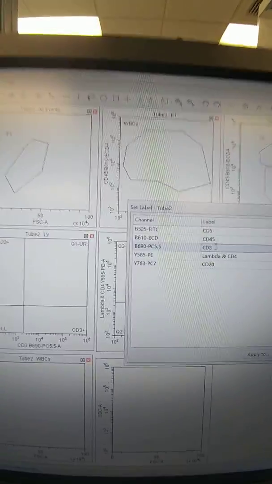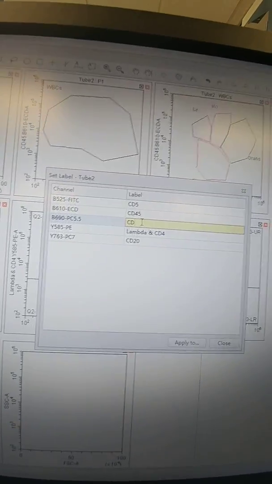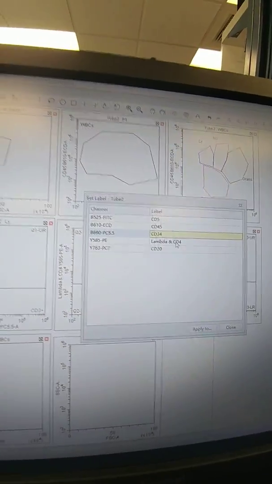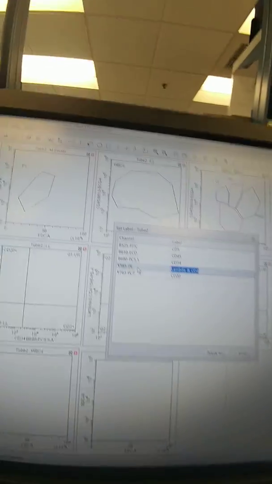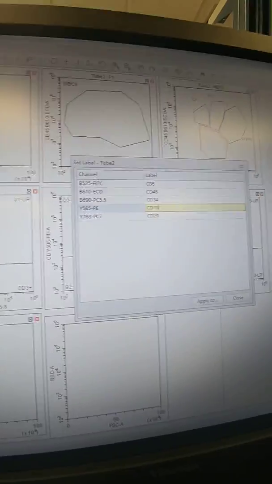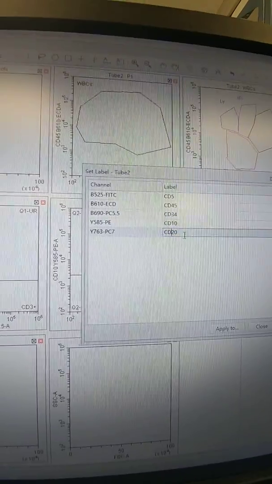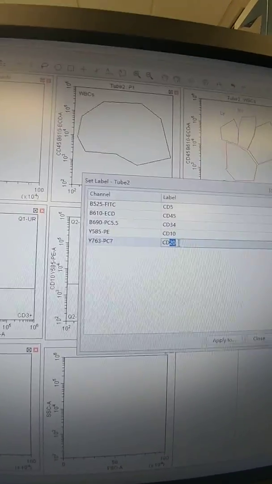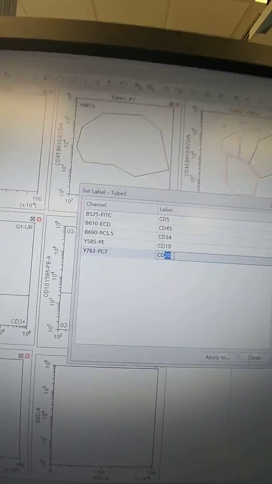ECD is still 45. The PC5.5 is CD34. PE is 10, and then PC7 in this case is CD19.